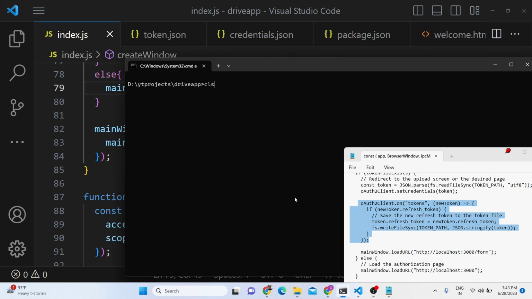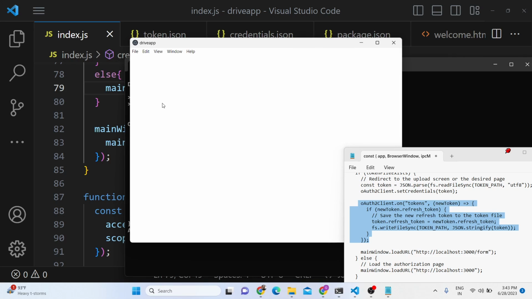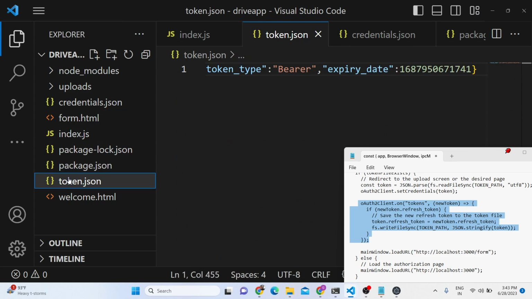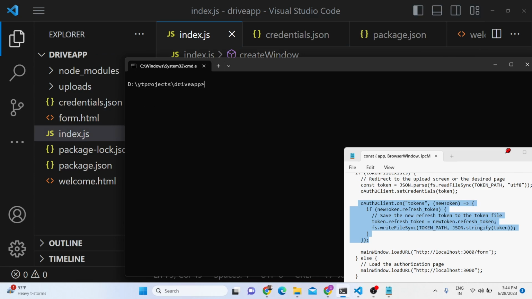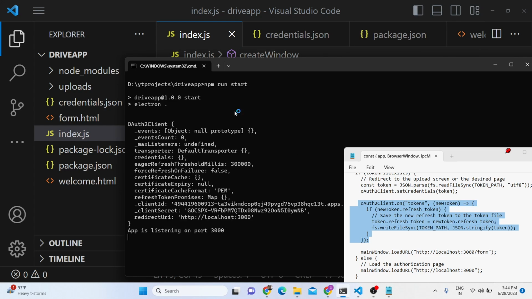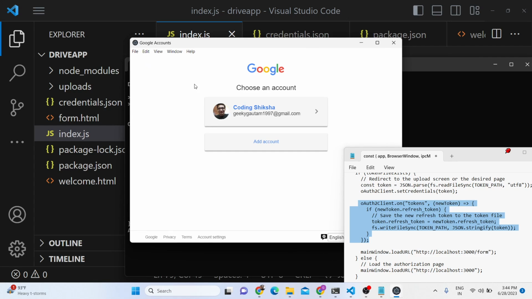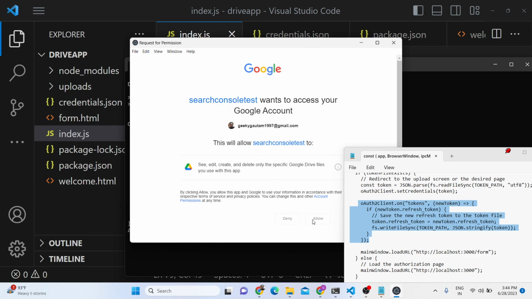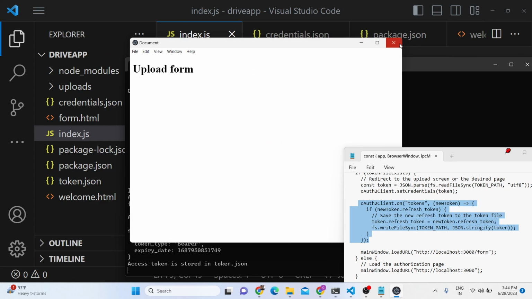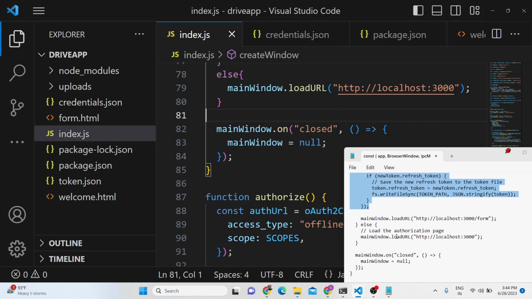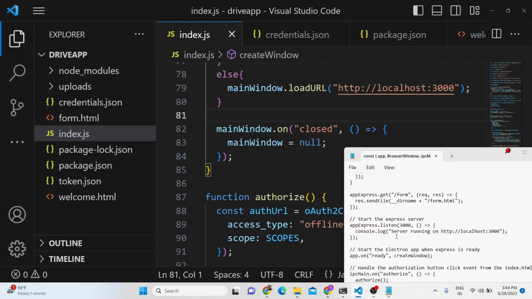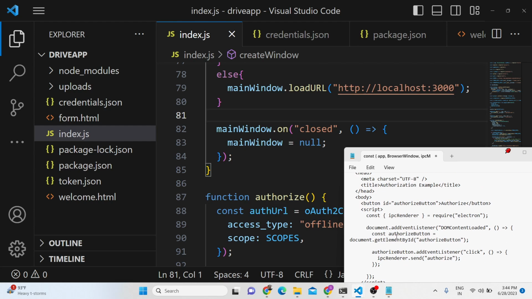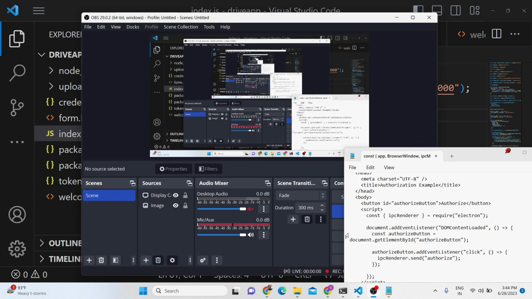So now once you launch this application, guys, the access token is present, so it will redirect the user back to the upload form. You can see that. If I delete this token file, so now the token file is not present, and again if I start this application, it will now redirect me to the authorize button. If I click it, generate the token file, click allow, and now you can see that. So this is the modification. So after this, guys, we will be writing the logic in order to upload the file. This is really easy. I will be seeing you in the next section.